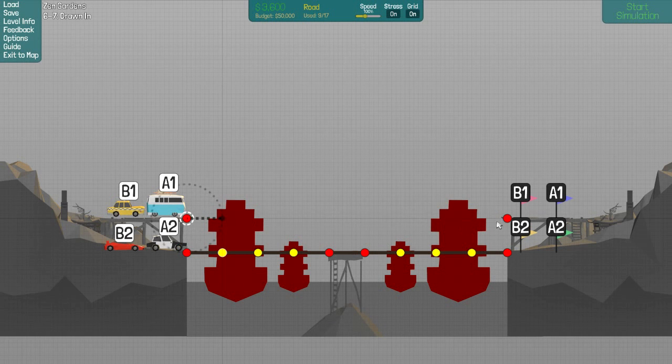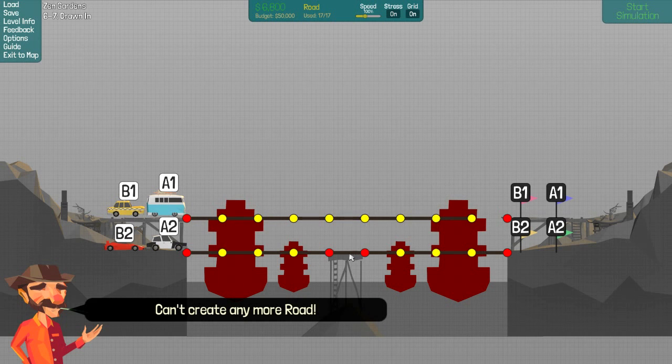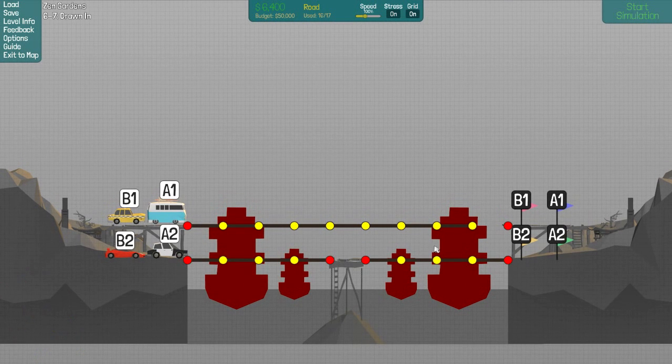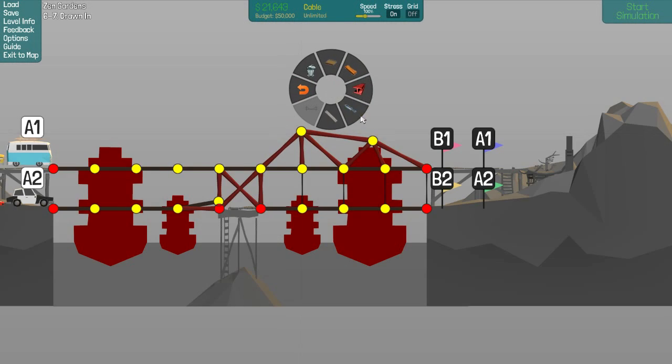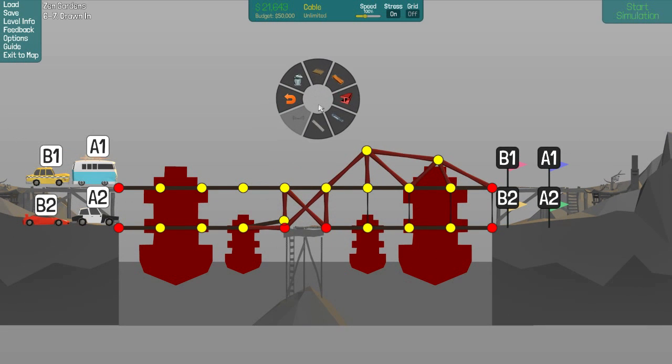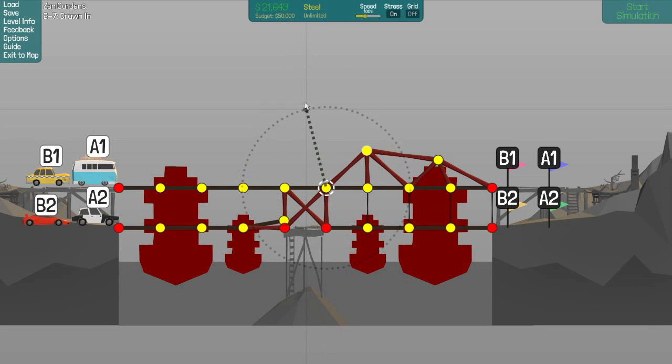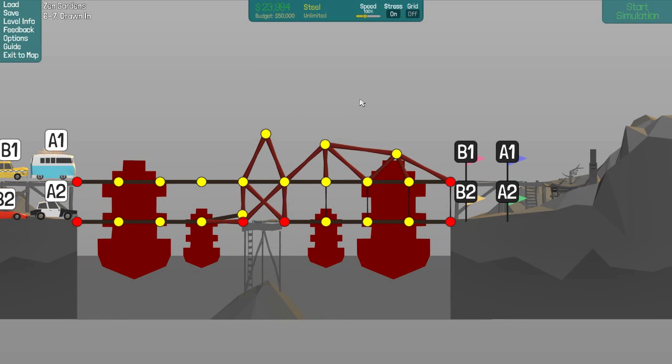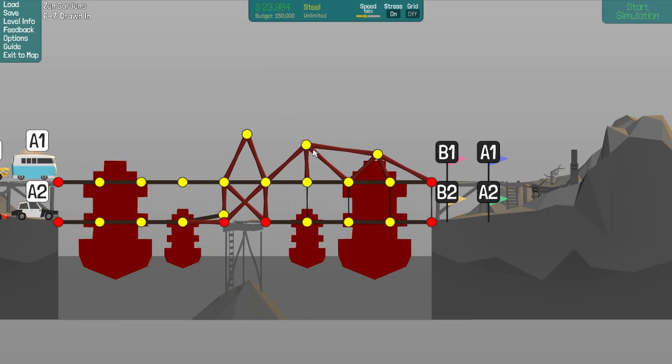Okay, so can I... Wait, what? 60? Oh, no, what? Why am I one short? Are you kidding me? This one's going. Okay, hold on, hydraulics, unlimited. Okay, good. You never know. They might give you only one hydraulic for the whole dang level. But that'll actually make this really pretty nice, I think.